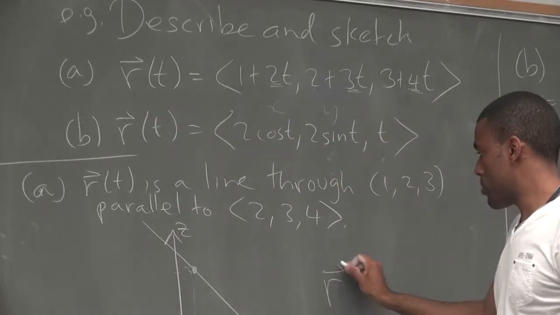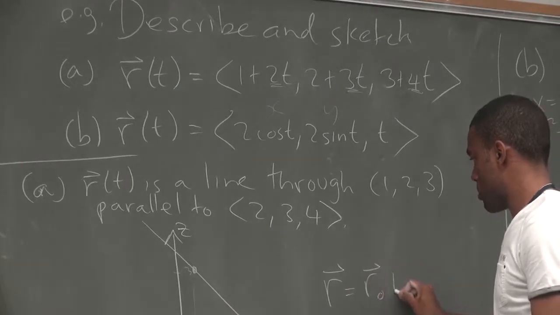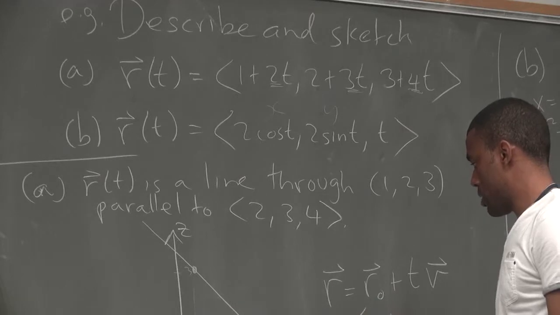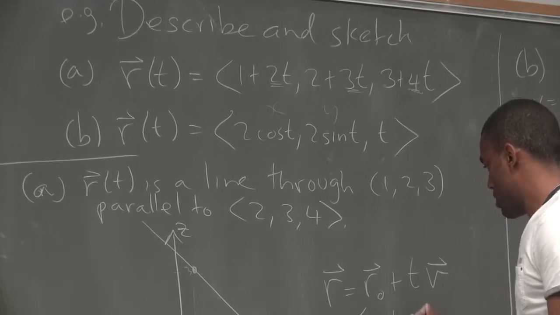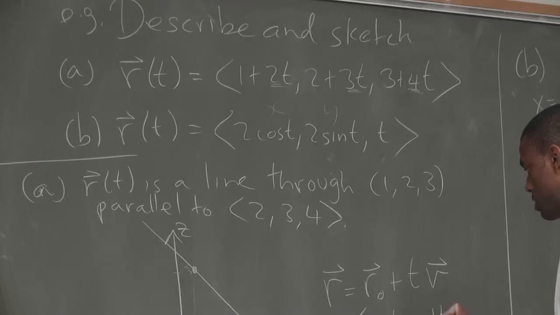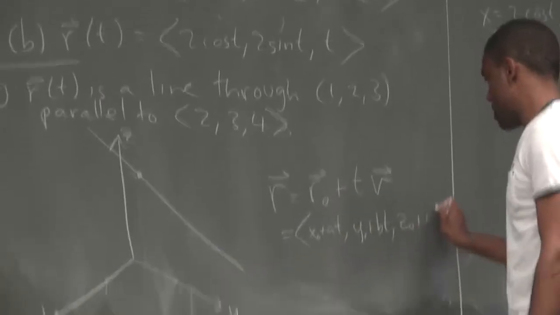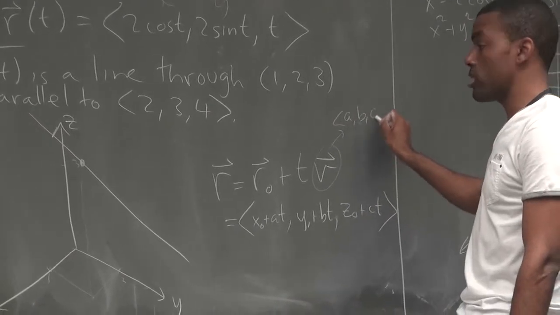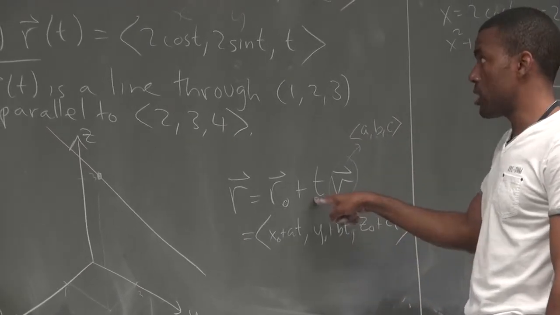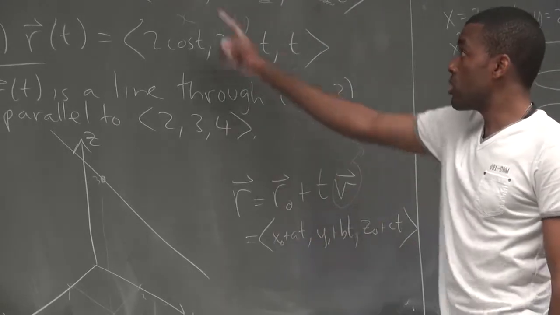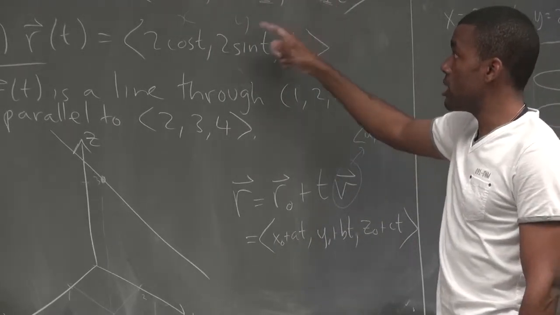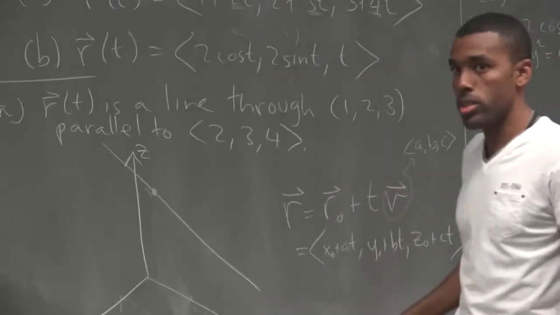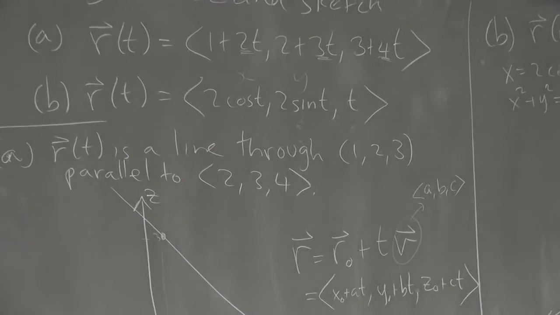Right, it comes from the formula for the equation of a line, where it was x0 plus at, y0 plus bt, z0 plus ct. Your v is actually the abc, which is a vector that's parallel to the line. That just ends up being the coefficients of t. So I know that these are the vector and the constants are the points. Just from knowing the formula for the equation of a line, you can sort of pick it up.